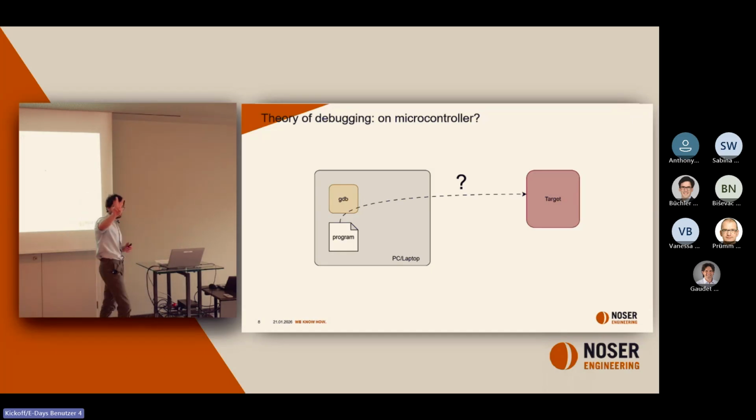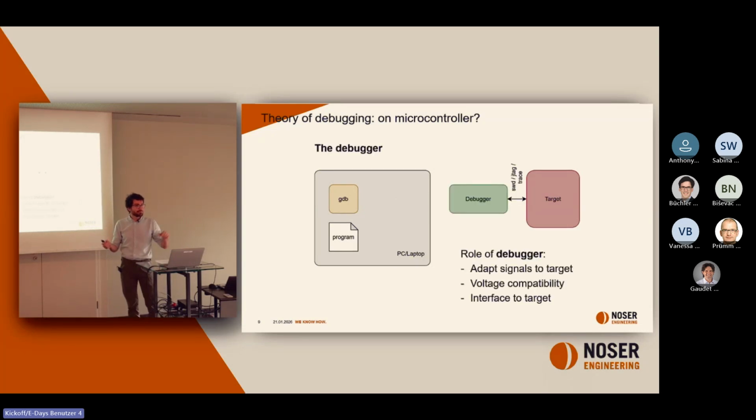Well, there are just two parts. The first one is a debugger. You all know that. You plug your debugger in with a USB cable, very cleanly, and hope that the IDE finds the debugger. This debugger has the role of adapting the signal to the target. Sometimes you have different voltage levels, different interfaces. For example, you can use serial wire debug, or JTAG. Trace is something a little bit different. But the debugger's role is to manipulate the target. It can stop it, run it, flash it, and so on.